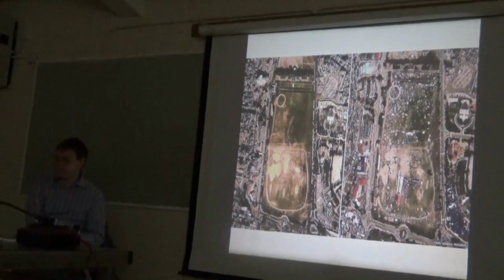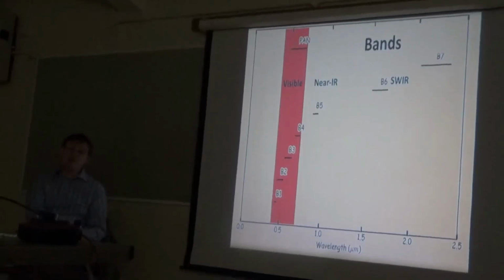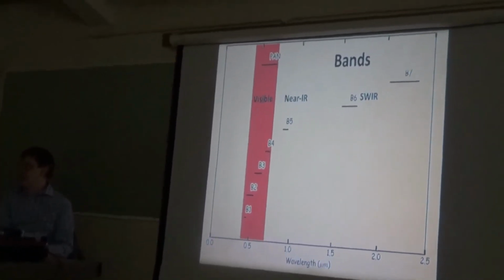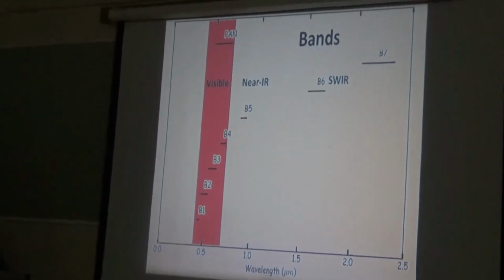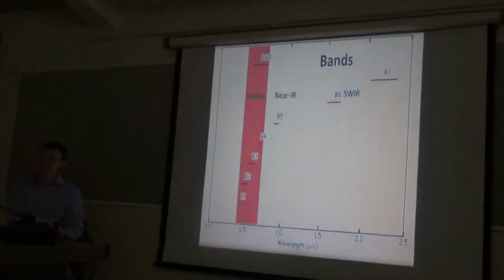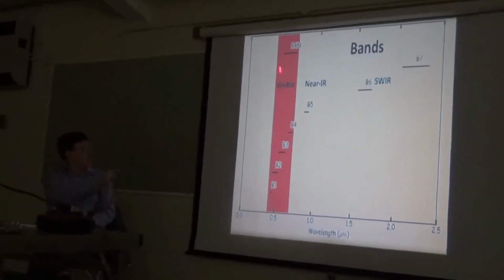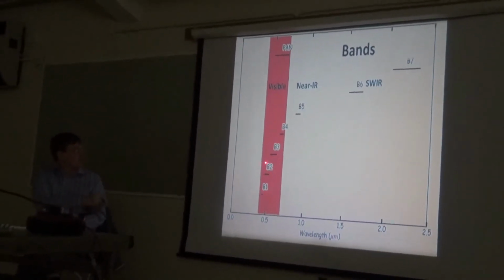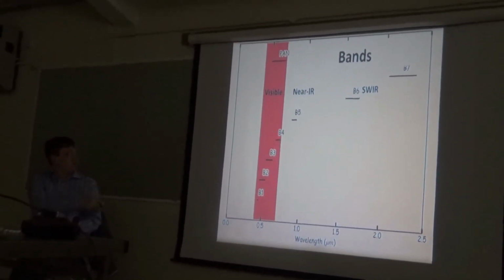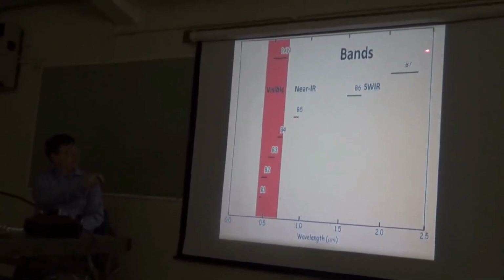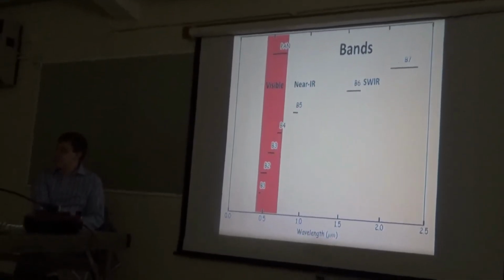So, we talked before with the digital camera about how we recorded data in blue, green and red. And we call those bands, wave bands or bands. And actually, the visible light is only a small portion of what satellite sensors like Landsat measure. So this is the visible light here in red, and Landsat's got 4 bands in the visible light, 2 that are around the blue, a green one and a red one. But then importantly, they've got 3 more bands in the infrared. So this is light we can't see, but that can tell us some quite interesting things, as we'll see a bit later on.